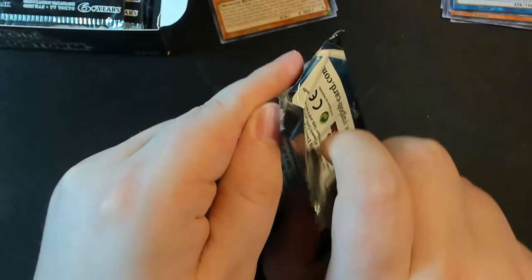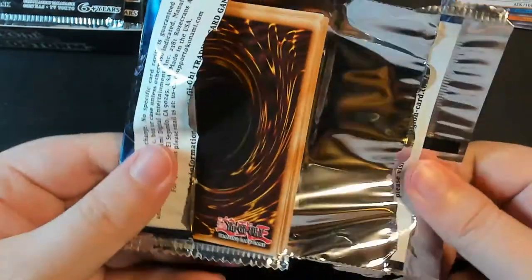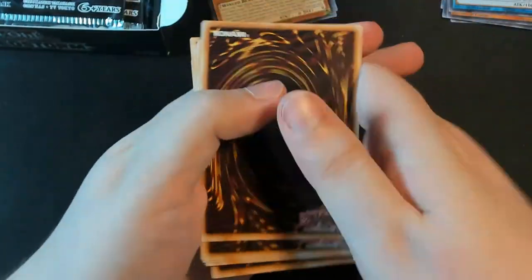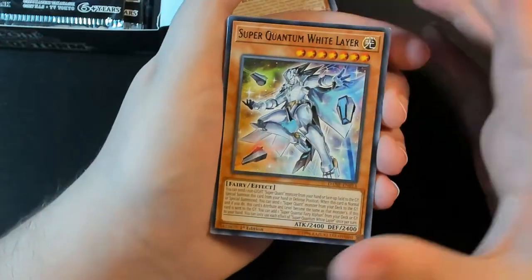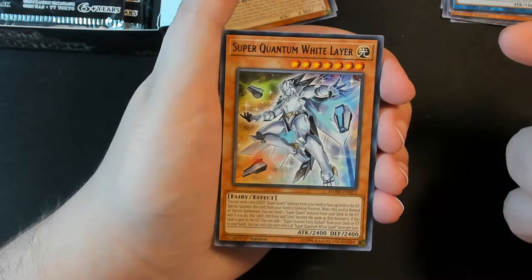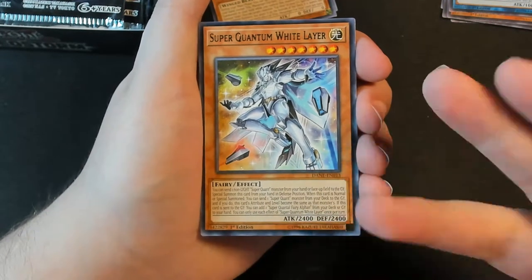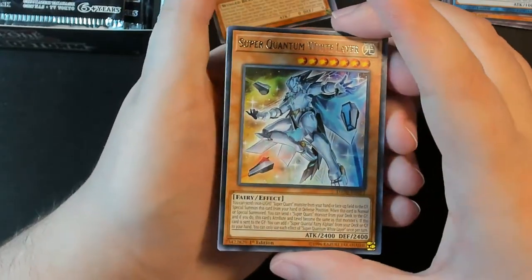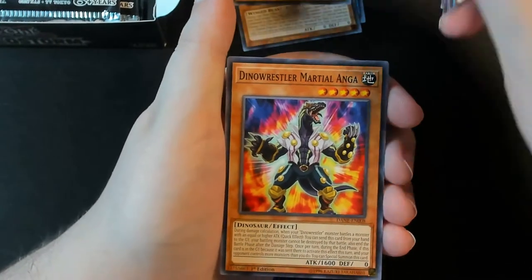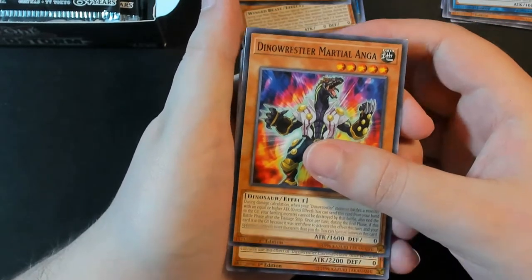Was that 4 from the back or 3 from the back was the rare? I believe it was 4. I'm going to try 4 and see what happens here. Okay. Gotta build the suspense. Yeah, okay, so that gave me the rare, so I guess we'll do 3, and then I think sometimes we'll still get one on the end, because I know it was like that with Chaos Impact. It kind of depended on the pack and what you were getting in it. I don't know. Yeah. But yeah, Super Quantum White Lair for our rare. More Dino Wrestlers. Yeah, okay, so there's probably just more Dino Wrestler support in this set.